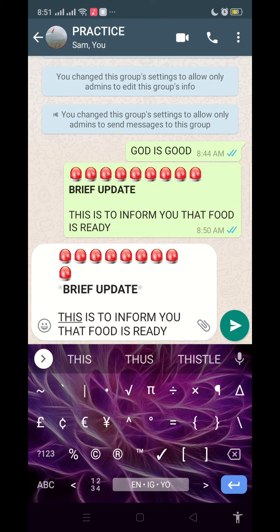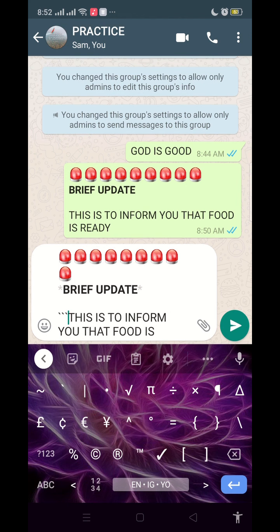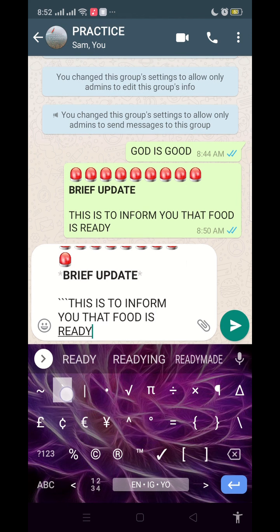This backtick works by adding 3 of the backticks at the front and at the back. So unlike the bold feature where you just add one asterisk, for monospacing, you add 3 backticks at the front and at the back. 1, 2, 3, and 1, 2, 3.